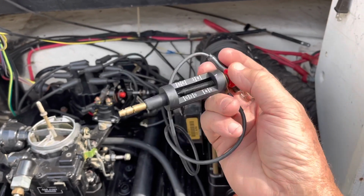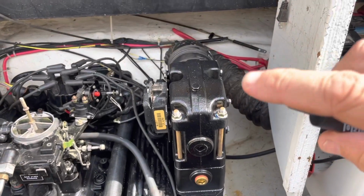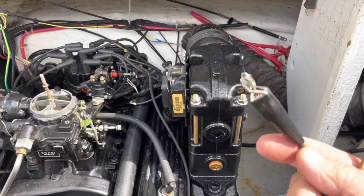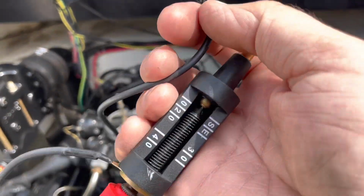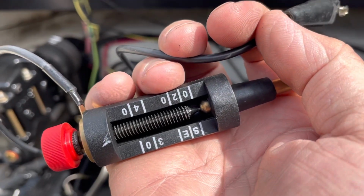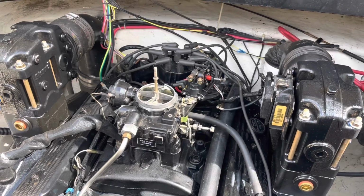So I hook this into the spark plug wire, and take this alligator clip, this end, and just attach it to ground somewhere, and then I set my gap in there. You don't want to have them touching. You can see that's touching right there, and I have to back that out. But you want to put a little gap in there, and then you can set this over there, and especially in the dark, you can see it really well if it's sparking.